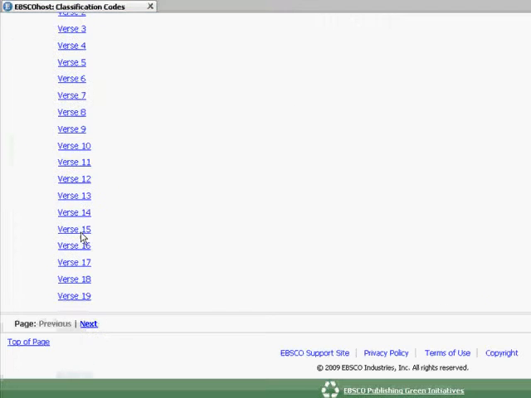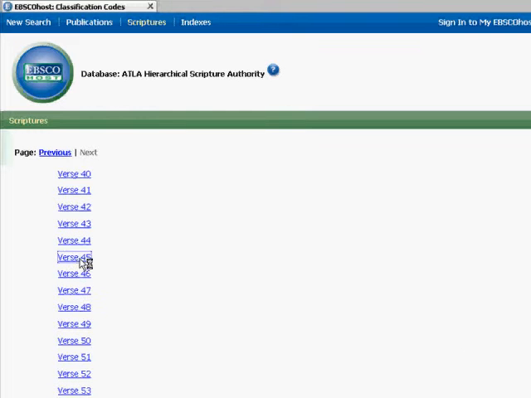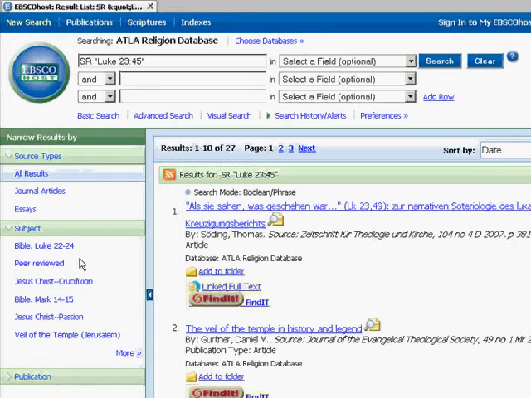Expand that chapter and then find verse 45. I click on the link and this brings me to a search of the database that brings up that particular verse and any commentary on it.